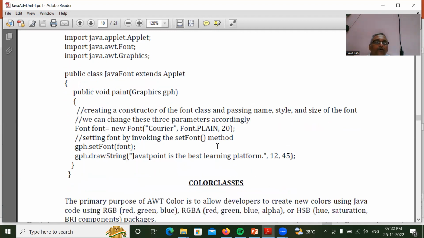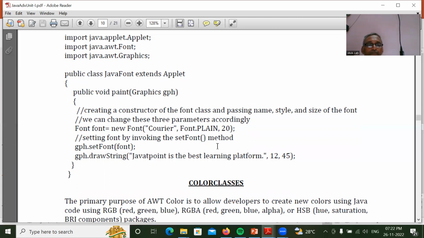Now create an object of the Font class. Font with capital F is a class and font with small f is an object. Font is equal to new Font, with Courier as the font style name, Font.PLAIN as the font style, and 20 as the size of the font.